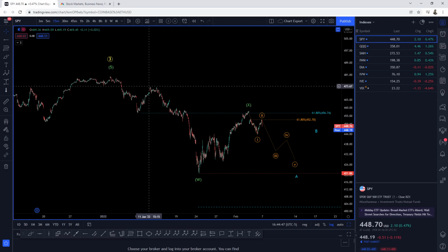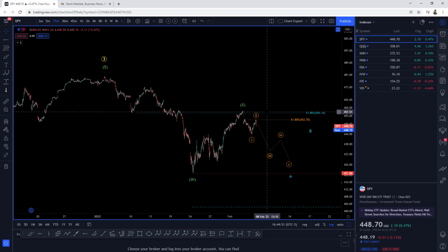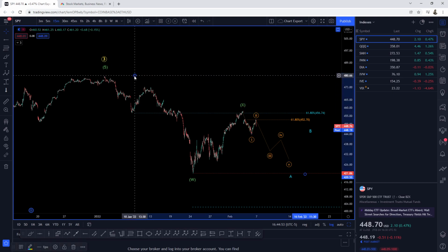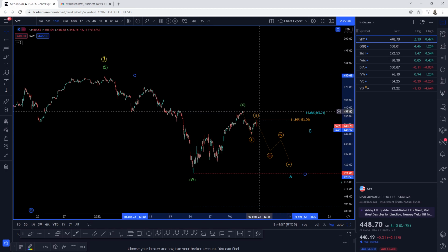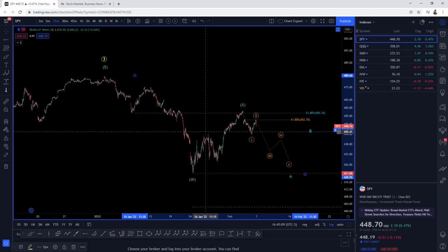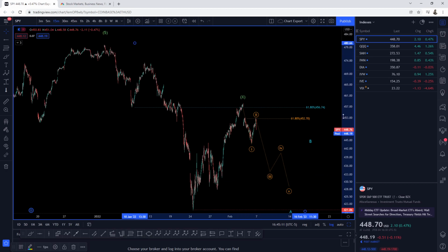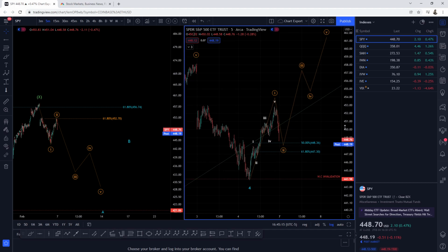So we have our A, B, and C to the W, A, B, C to the X, which, take a look, right? The X, if we take our retracement tool from the high to the low, came in at a 618 retracement resistance. Then we pull it back. We made our first wave 1, our wave 2 pulled back into another 618 or 452.70, and now we're pushing on lower.